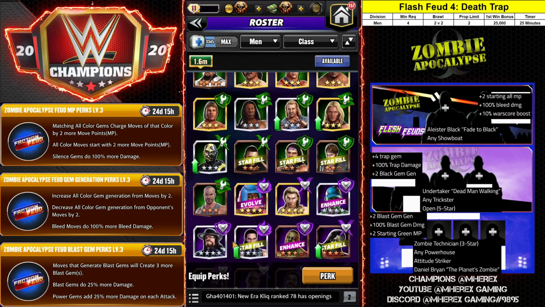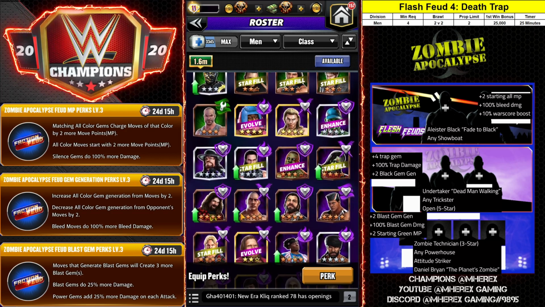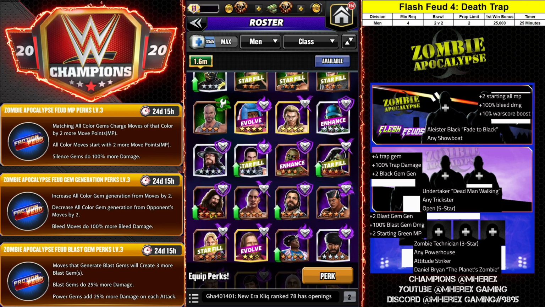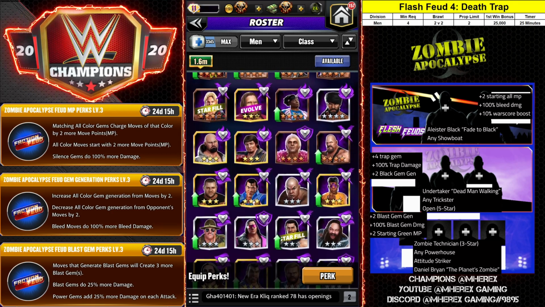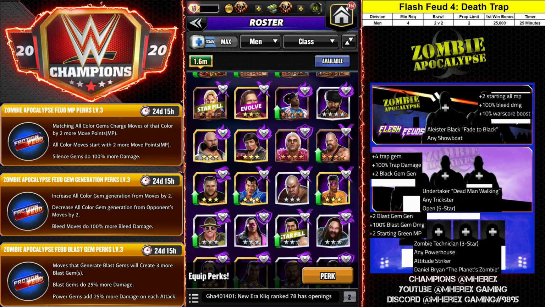As usual, make sure they're all filled with the proper trainers. Probably see in the any trickster some zombie Cena, some zombie Brock, all that good stuff. So this last one, like I said, it's long. It's 25,000 first win bonus. There's a bunch of open slots. So this is probably the feud where you're going to be able to score the most points because of how long it is. And it's kind of nice it's the last one.